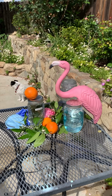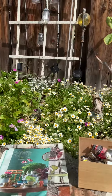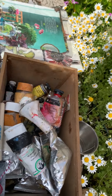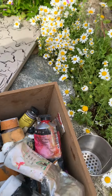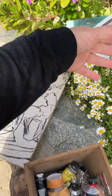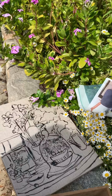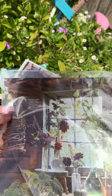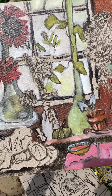Okay, so here is the still life. And here is kind of where I'm going with it. So I've got my paints. I started out with this photo for this one. So there's this, and this is what we're trying to get to with our still life at the table. And then after that, I have another one that I started as a Christmas present and still haven't finished it. But here we are, partially done. So that's that.